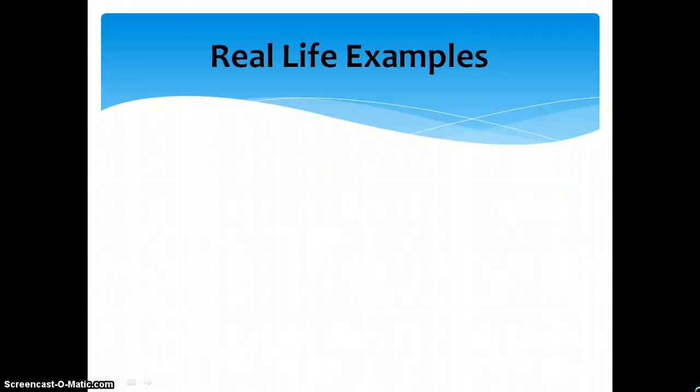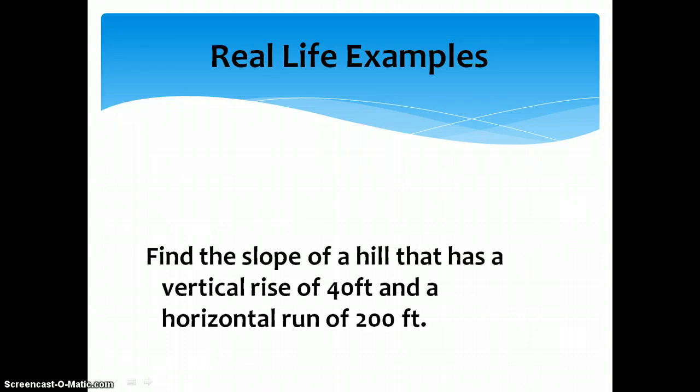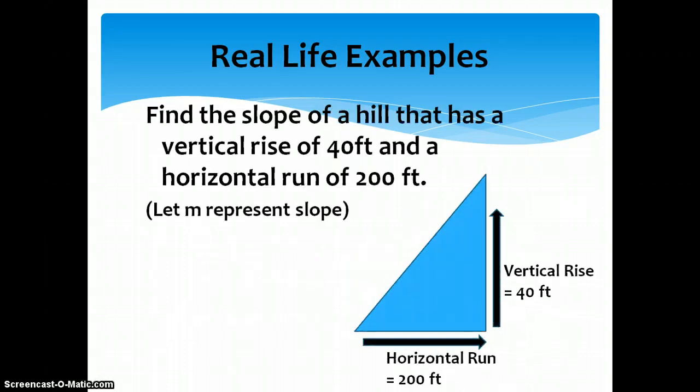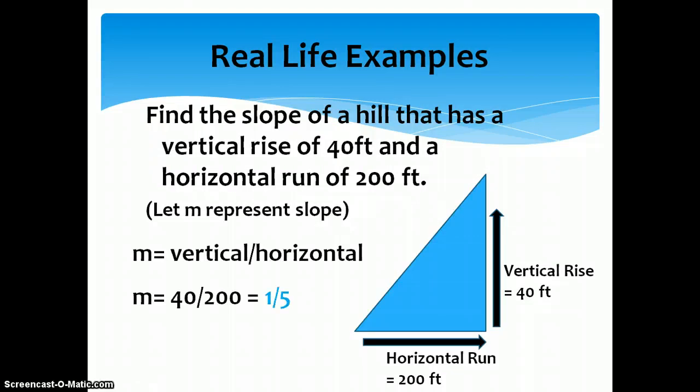Some real life examples will help you learn slope better. Think of a time that you've gone sledding and how after you slide down, you have to walk back up, dragging your sled behind you. Well, the reason that sledding is so fun is because the hill has slope. Without slope, your sled wouldn't go anywhere, you would just be sitting on flat ground. So if you have a hill that is 40 feet tall and 200 feet at the base, we take the vertical rise divided by the horizontal run and come up with the slope of the hill. In this case, we get 40 over 200, or 1/5.